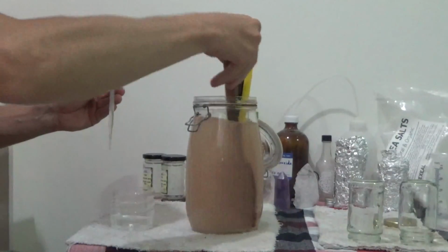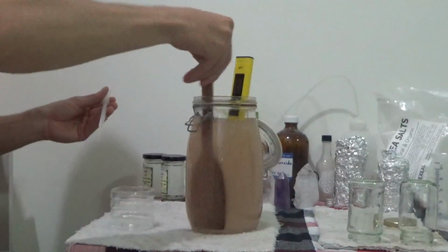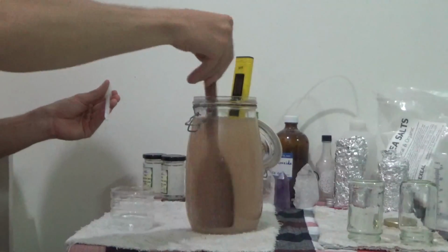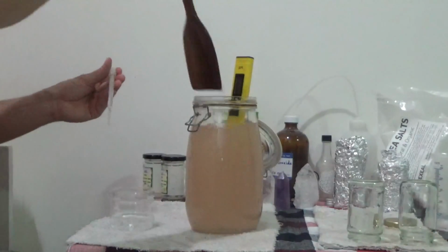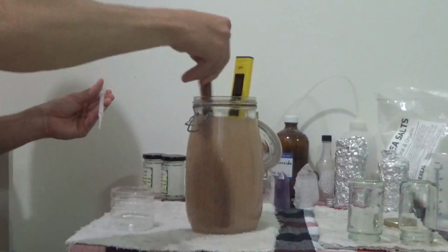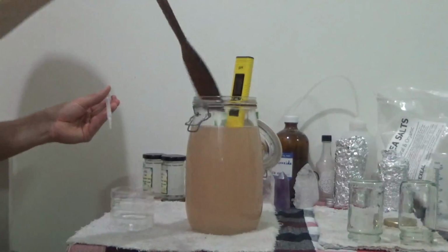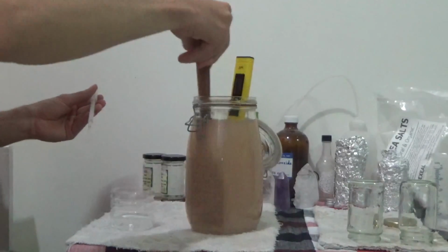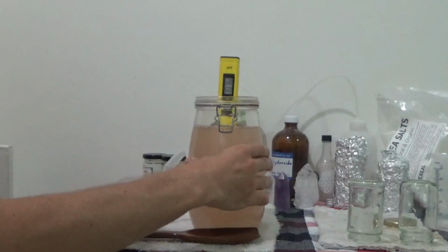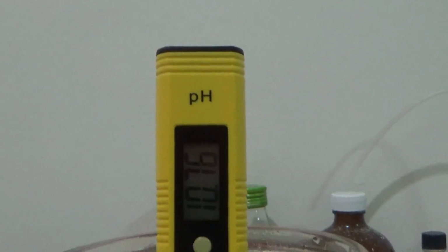Alright, we're at 10.7. A little bit at a time now, just to make sure we don't go over 10.78. So we're at 10.76. I'm going to leave it at that. 10.76.